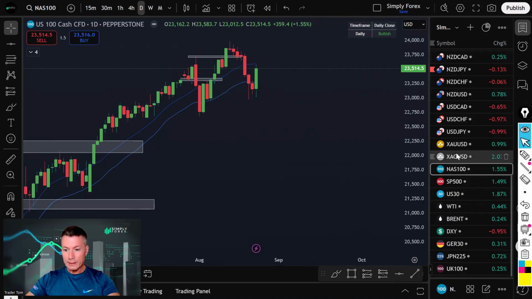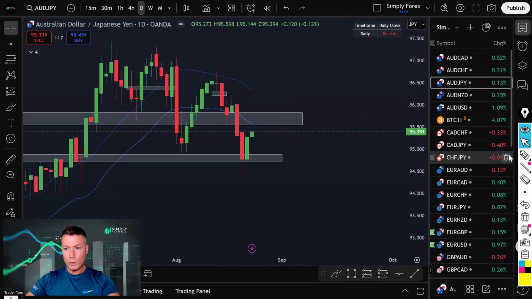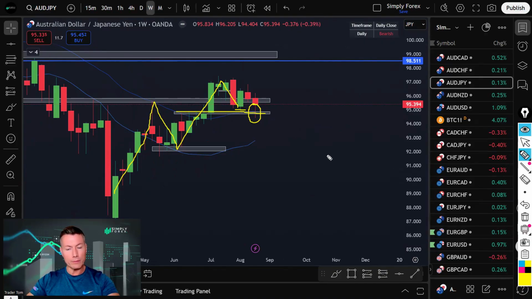If we look at Aussie dollar yen, for example, on the daily, we are clearly in this downtrend, and bullish yen strength. But if you go to the weekly chart on Aussie dollar yen, we're firmly in a weekly uptrend. And we had this nice bullish wick bounce off these lows and this support level. So you've got this daily, weekly conflict. Having said that, I am interested in one yen pair mainly, because ultimately I am still bullish yen, because that is what the charts are technically telling me.